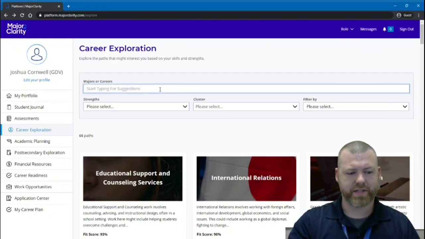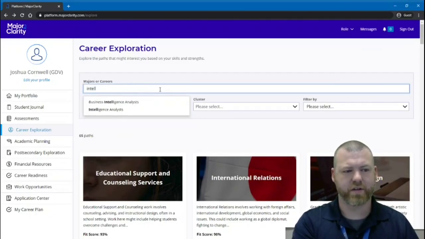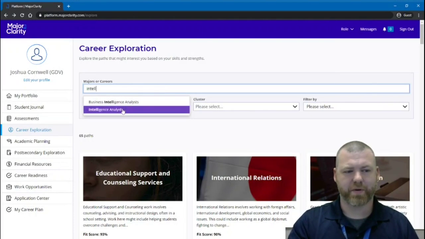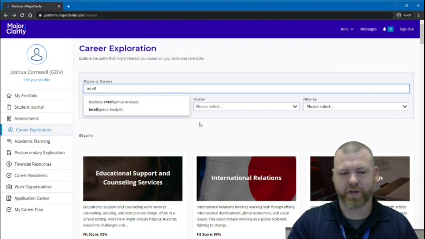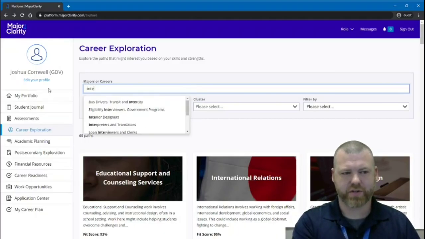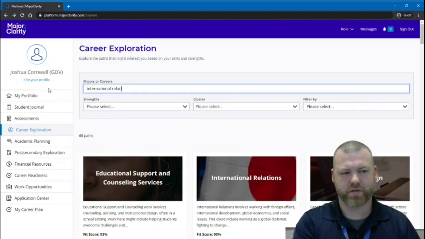For example, I can type in intelligence analyst and see that result pop up here. That was one of the occupations under international relations. However, if I want to search for international relations, it doesn't come up at all. That doesn't matter for me because international relations on my screen is at the top of the page already. But if you were searching for a career path that you researched on a previous day and it's somewhere down in the middle of your list, this doesn't help you find it. You have to scroll down and search.